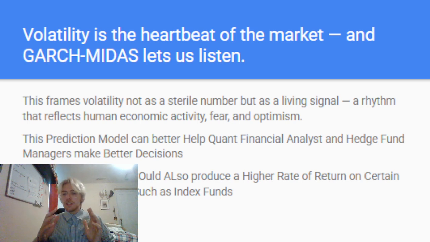And to focus, this doesn't only affect the gold price itself. This shows how the gold price is reflecting human emotions, this human uncertainty, as we see that it mainly focuses people's fear or their optimism and their general volatile activity. And knowing how this uncertainty affects predictions is going to help us make better decisions as quant financial analysts and hedge fund managers. And overall it gives us a better rate of return on certain funds, most particularly futures, but also index funds, as it'll be more certain as we can apply these practices to these things.